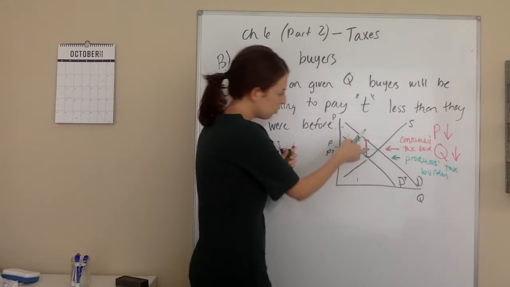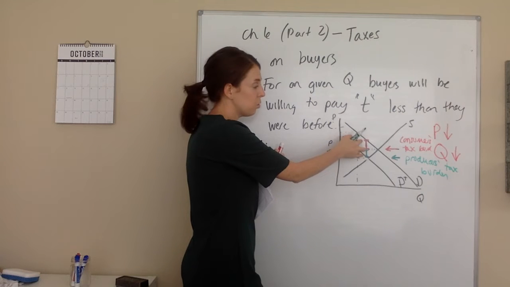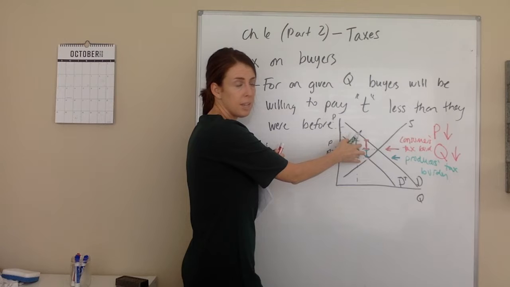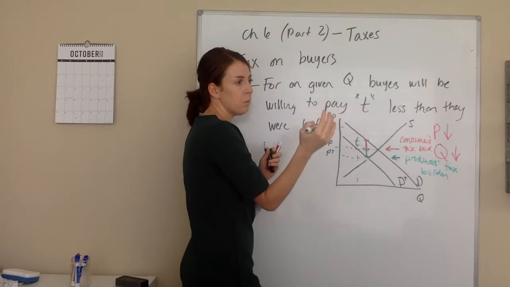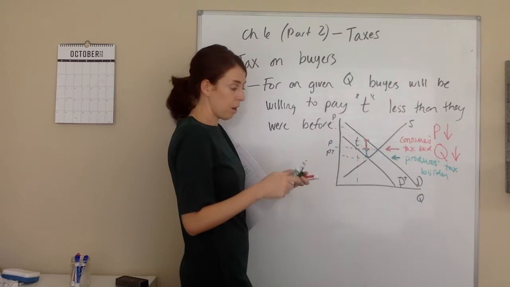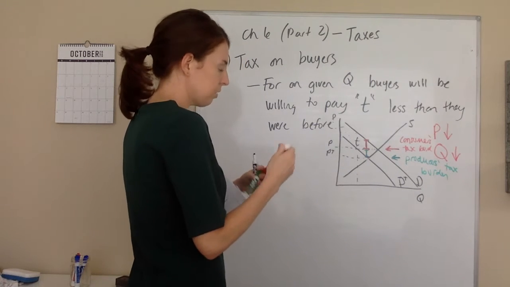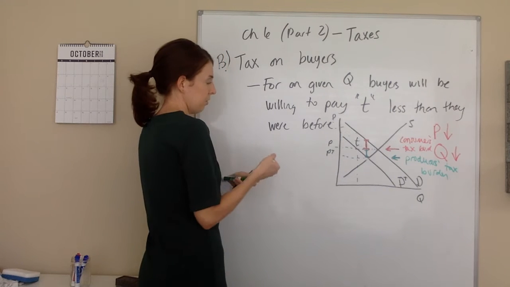And so these two little legs, when you add them together, the summation of those two things needs to be exactly equal to the amount of the tax. But the reason I point this out is because this demonstrates that even when the government imposes a tax on one side of the market, it's both sides of the market that are hurt. So, first of all, consumers are worse off. They're hurt.